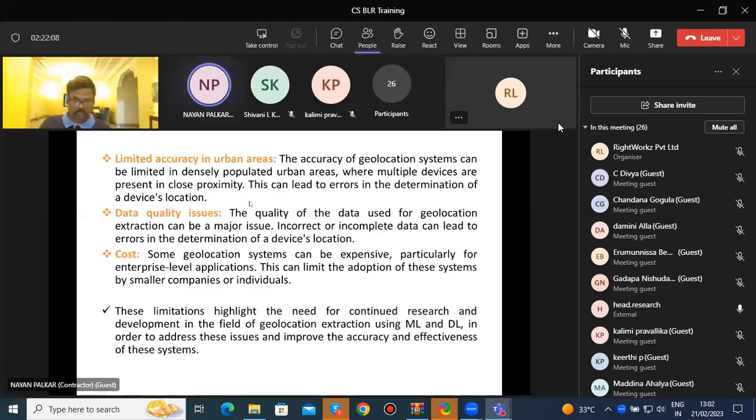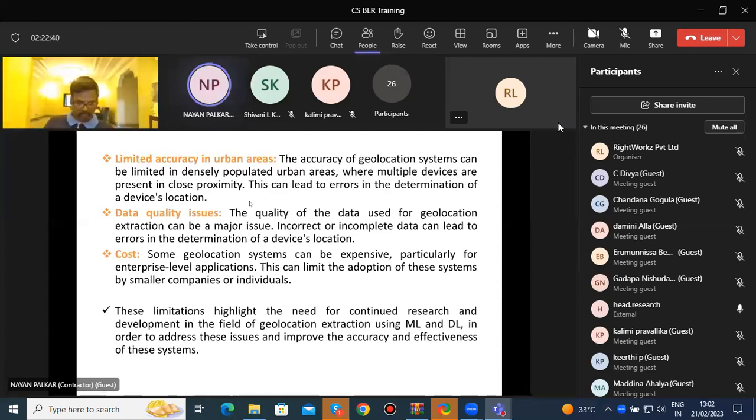These are the tools. TensorFlow is an open source machine learning library developed by Google, and it can be used for building, training, and deploying ML and DL models. Keras is an open source deep learning library that provides a high level API for building and training neural networks. PyTorch is an open source machine learning library developed by Facebook, that provides a framework for building and training ML and DL models.